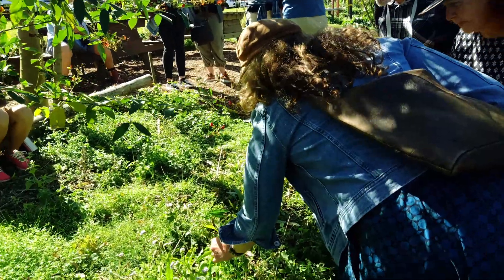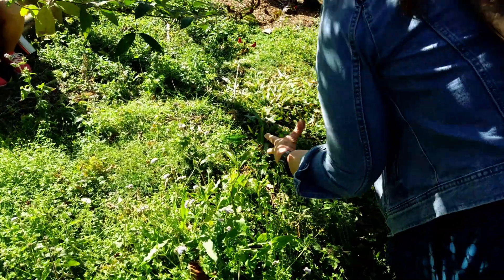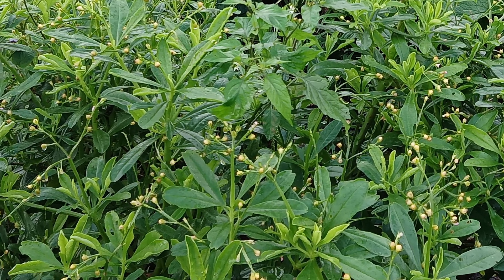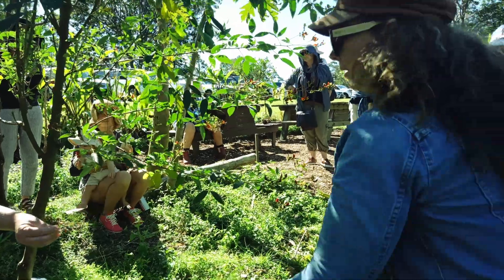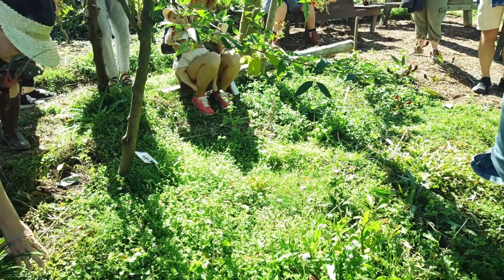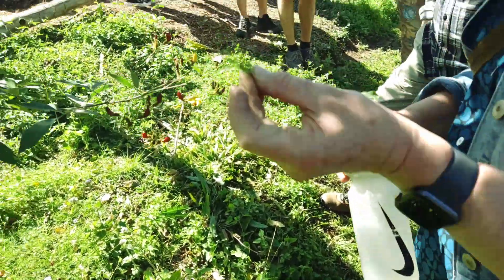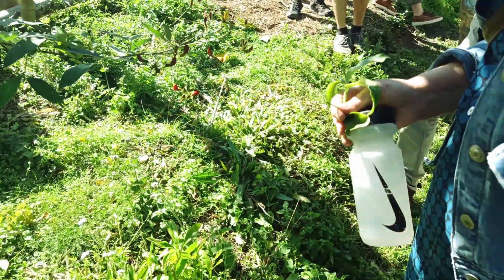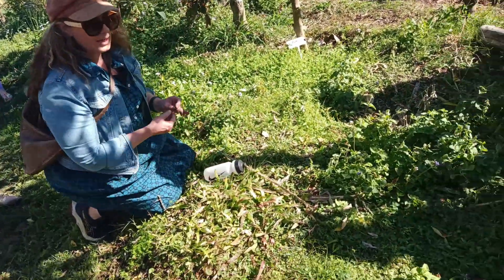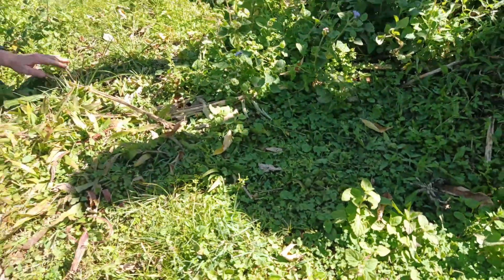This one here is actually probably one that's been planted — Suriname spinach. In mid-winter it dies back a bit, but in summertime it probably fills up this whole space with abundant green. You can eat the leaves and shoots. And this one here — once you start to notice the umbellifer family — it's like an umbrella shape. Is it wild carrot? Same family. You can eat the leaves and flowers. And this here — this is like a wood sorrel. Have a nibble — it's really nice, got a lemony flavour.